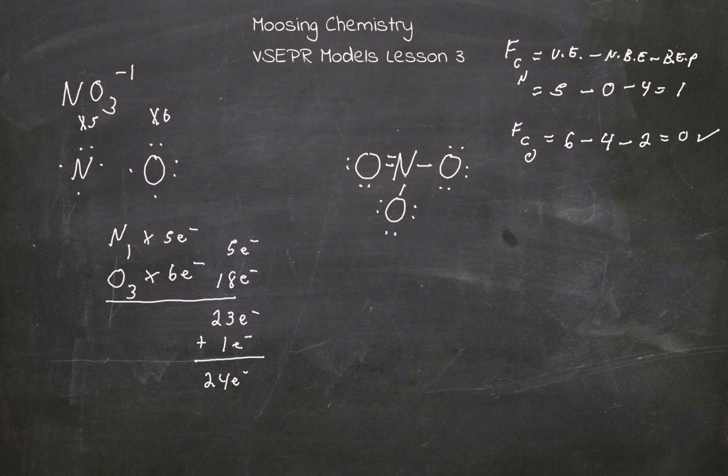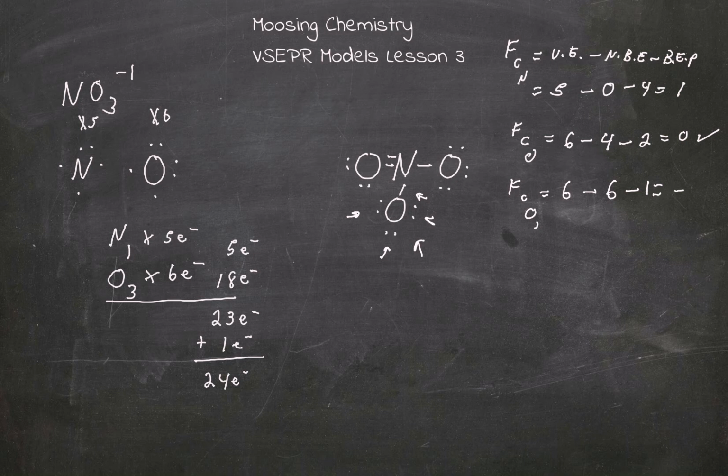So now let's take a look at one of these other oxygens. So let's look at this oxygen here. We could have used that one here, but it doesn't really matter. So we're going to use that oxygen, and we're going to do formal charge, and we're going to call this oxygen 1, in this case, or oxygen prime. Oxygen comes in with 6 valence electrons minus 6 non-bonding electrons, because you got 2 here, and 2 there, minus 1 bonding pair, which you have there. This gives us a -1 charge. Okay, so this is looking okay so far.